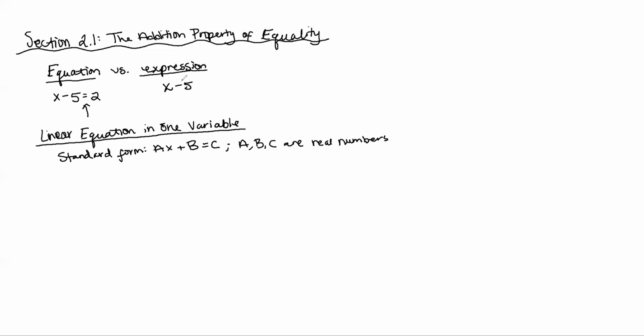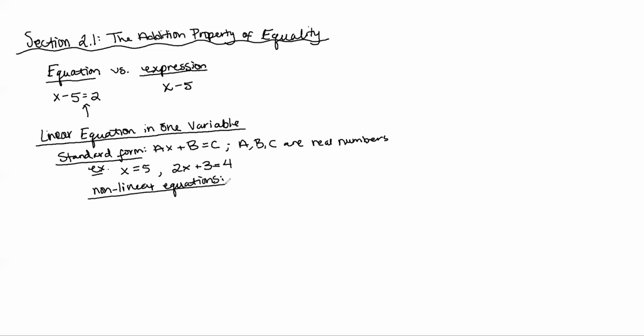And so it can look anything like this one that we saw up here. It could also look like x equals 5. So this is the case where it's already solved. But this is still a linear equation. Or we could have something like 2x plus 3 equals 4. But notice how neither of these two have exponents on the x. And so if they do, we call those non-linear equations.